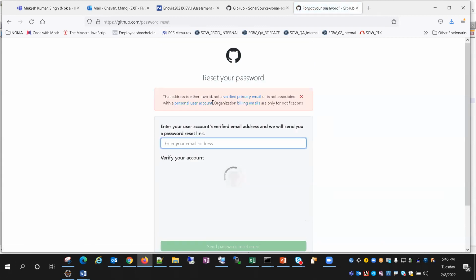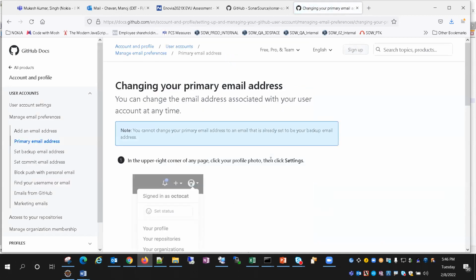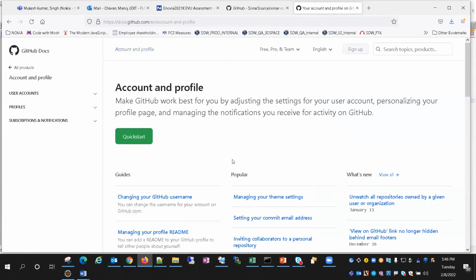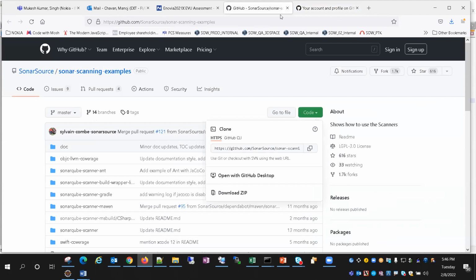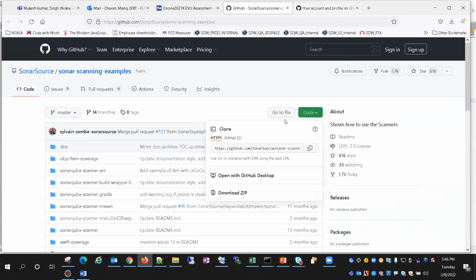Oh, I think something is wrong. The easiest way is to log into your GitHub, check if your GitHub is working fine or not, and then you can think of other things.